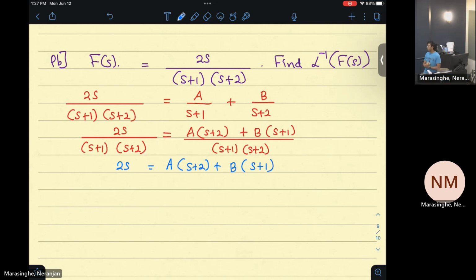What is the method that you can use? Heaviside method. Okay. So this is an identity. What is the difference between identity and equation? Now this is an identity, and I'm asking what is the difference between identity and equation? An identity is valid for any value of your variable. For example, I think in trigonometry you might have come across a Pythagorean identity, right? Consider this one: sine squared theta plus cosine squared theta is equal to 1.